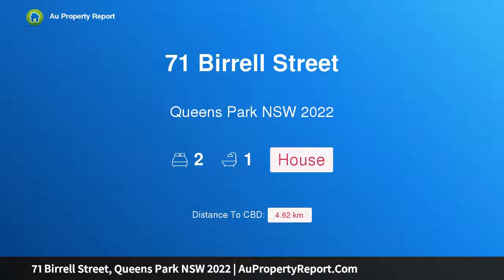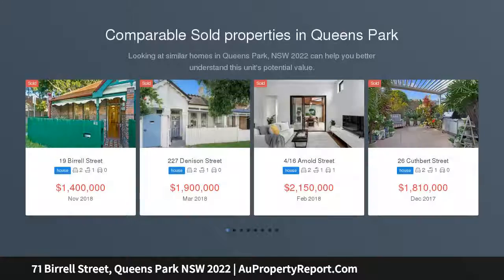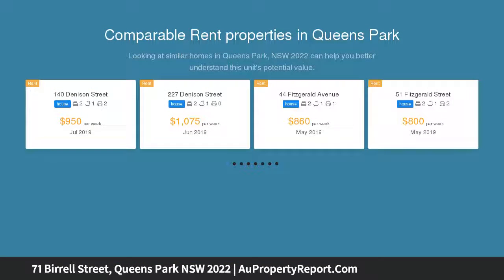I am glad to introduce property 71 Virile Street, Queens Park, New South Wales 2022. A classic semi with sun-drenched level garden, immediately appealing with its wide frontage and sunny aspect. This classic semi stands on a level 280 sqm approx block, moments to Queens Park, Centennial Park, and Bondi Junction retail, bus, and trains.